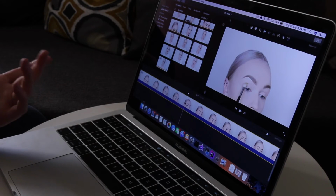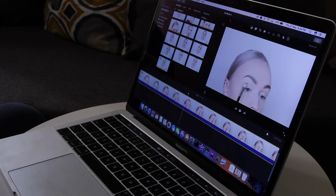That is also the guideline which I like to implement into my tutorials. I like to have it quick and fast, and that people keep it moving, because you don't have all day to sit around watching other people blend their eyeshadows. You also have your own life. So that is why I try to keep mine as short as possible actually.